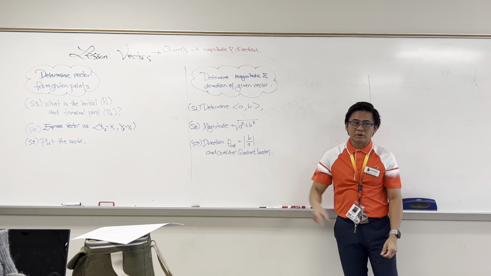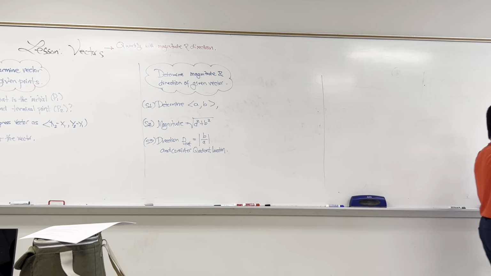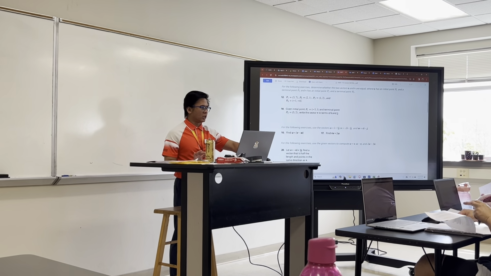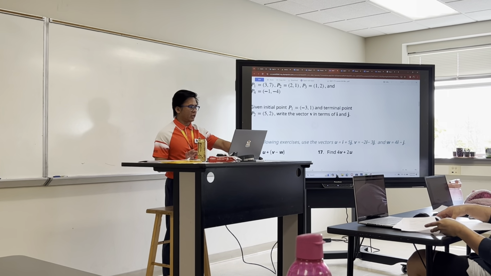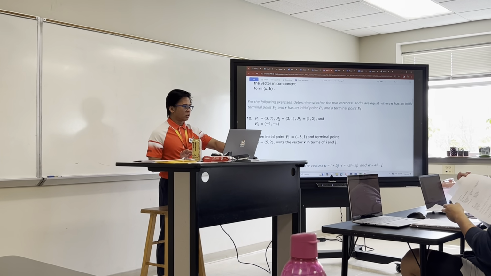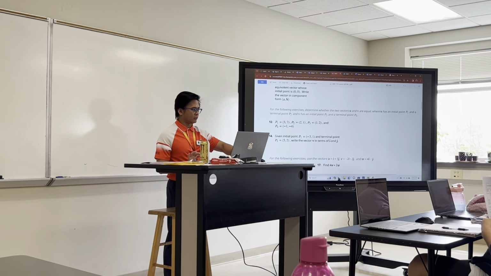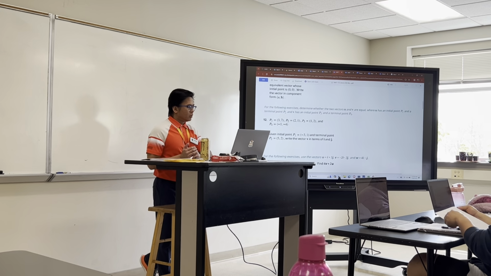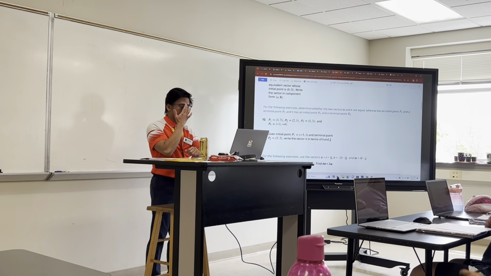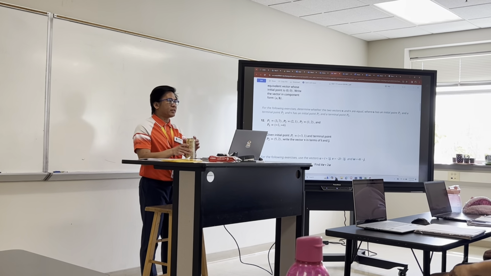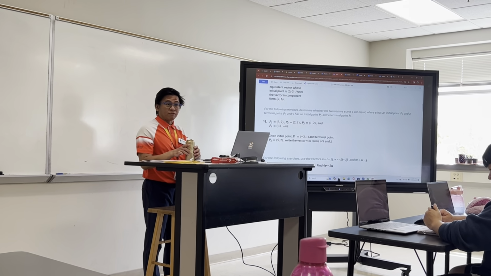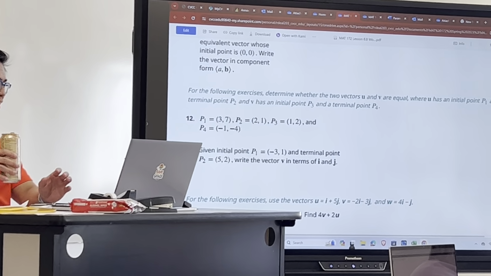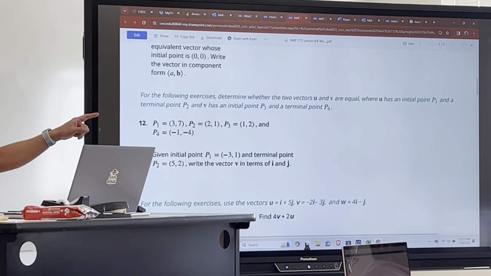So, let's start with the first one in here and figure out how we can work on numbers 12 and 14, okay? All right, let's read number 12. Okay, let's read this number 12 and see how we can work on that one, all right? Jillian, go ahead, please. Number 12.